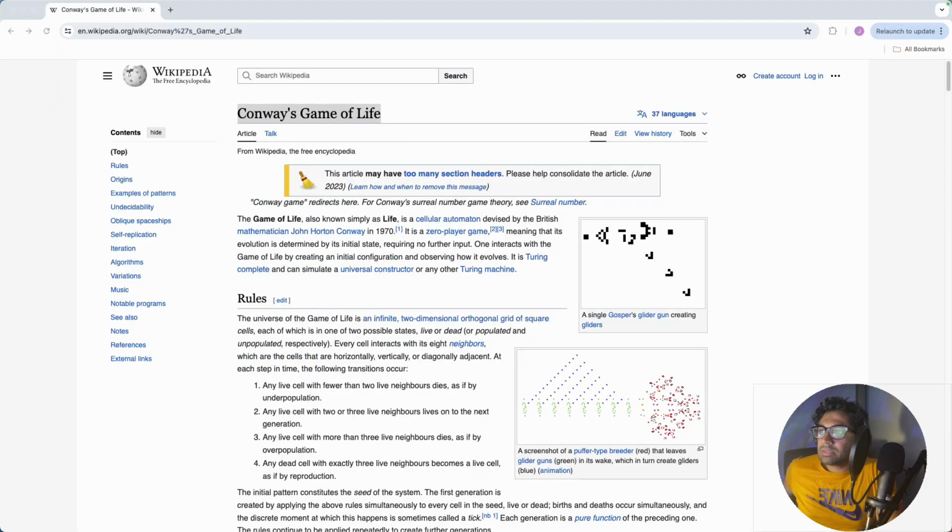Hope everyone is okay. In this session, I'm going to explain and demonstrate the Game of Life. It was introduced by John Conway, which is why it's called Conway's Game of Life. As you can see in the preview here, it's a 2D cellular automaton zero-player game. It's an experimental game where you define a set of rules on individual cells.